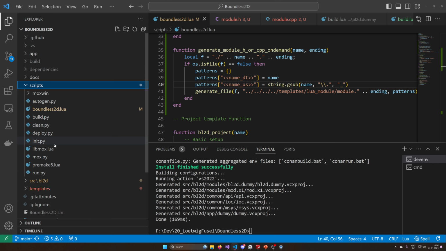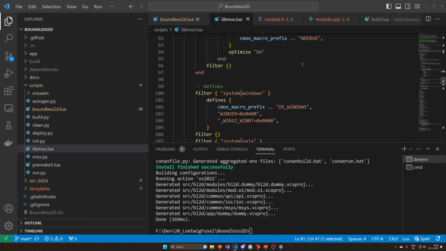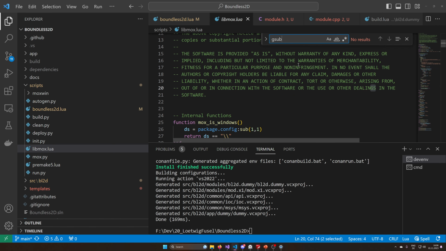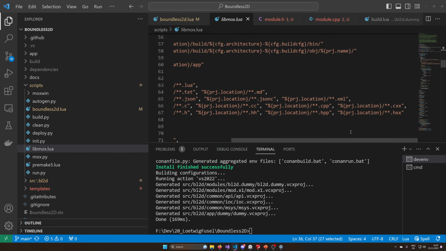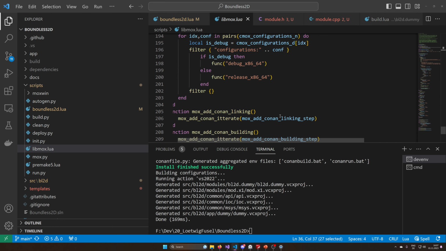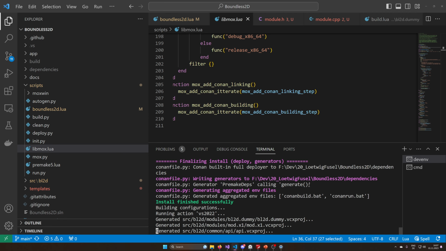Lua was doing that, but this should be in libmox.lua. Ah, it was a single dot. All right. But yeah, gsub. We don't have a gsub in here. Right, it needs to be in... I have generated underscores previously, but I don't know which project. It's not in here. Okay, then it's not in here. I hope it still works though.